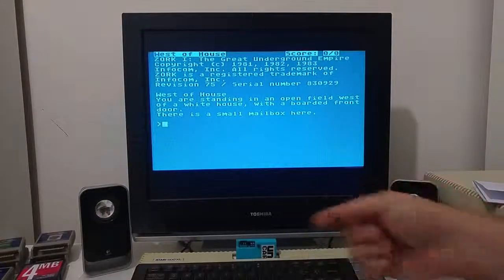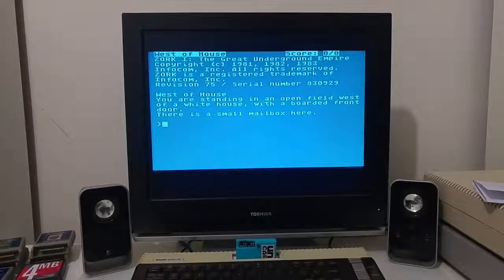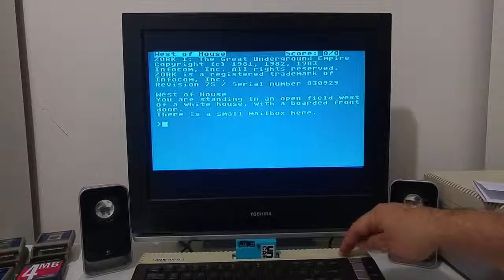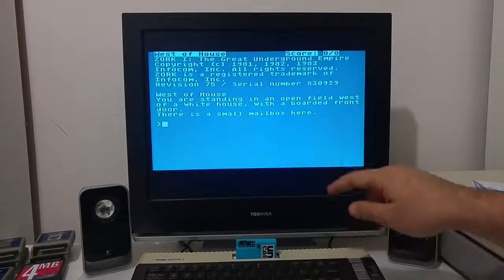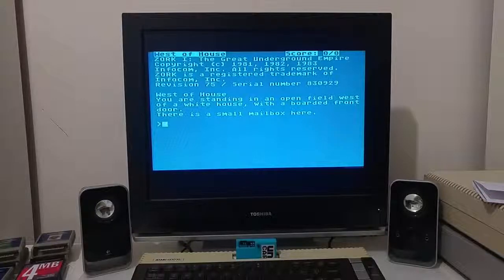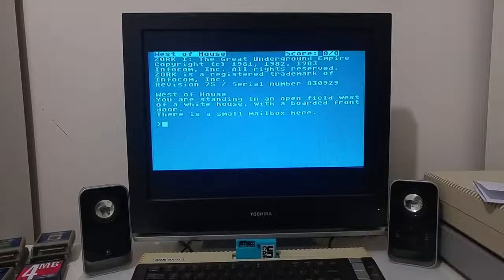So they will load from the flash card. The alternative modified OS is sitting behind the 16k under the Atari XL OS. This means the ATR loading feature will only work on Atari XL and XE models — it will not work on the old 800 computers because those do not have 16k behind the operating system.